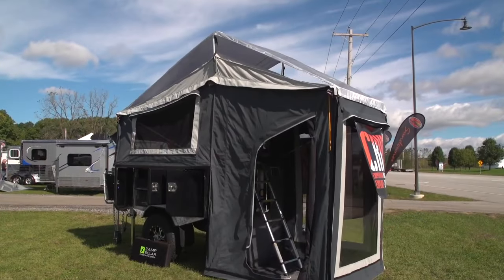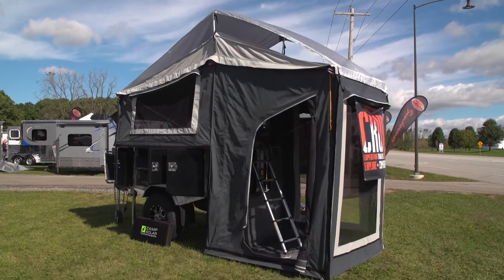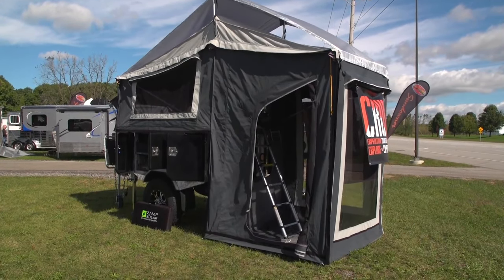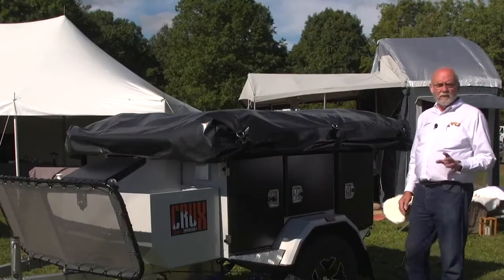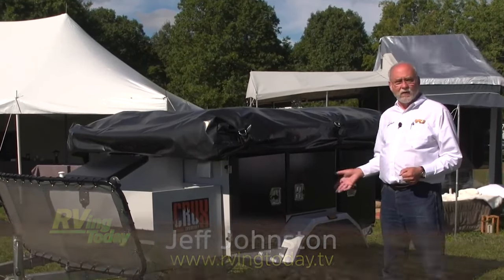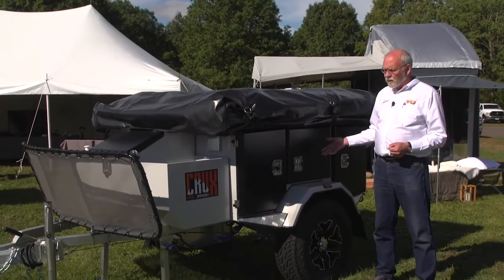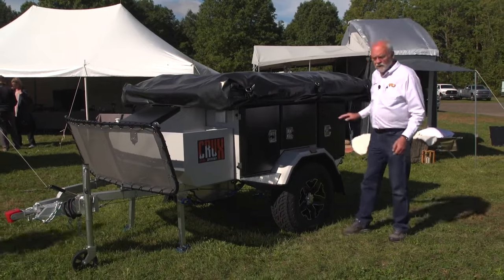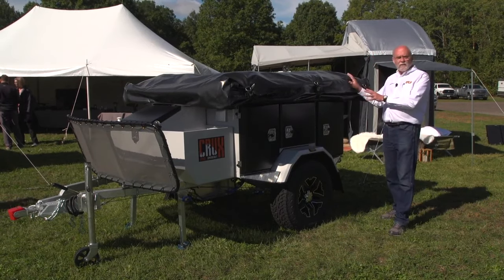So how creative and extreme can canvas additions go? Let's check in with Jeff Johnston, who seems to have found one trailer manufacturer that lets you decide how many additional rooms you want to add. For a somewhat different camping experience — if you're going to go off-road, get into some really rugged places, and take it all with you in comfort — there's an Expedition trailer. This is the Crux Expedition trailer, the Model 1610. What you see here is the way it goes down the road — everything is all packaged together, with all the cabinets containing all the goodies for the trailer.